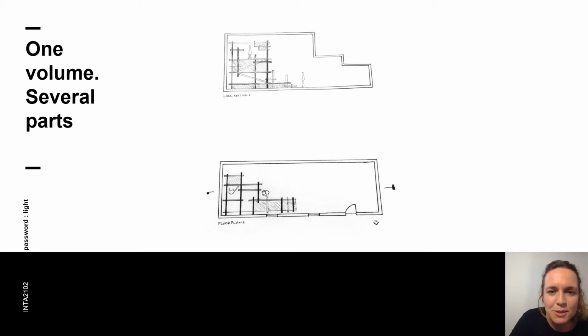This, I think, was Maxine's. This was an approach that I hadn't expected, but is totally valuable. We've got one volume that's made up of skeletal parts. So we can start to think here, how do you want your form to start to evolve? Do you want it to be a solid mass? Do you want it to be a solid mass that's punctured like the example before? Do you want it to be not a solid mass, but a series of elemental components that connect together to form one volume?